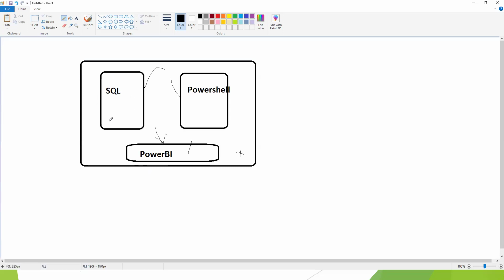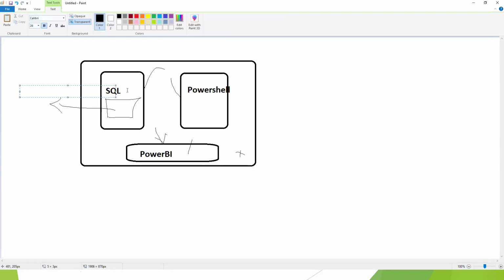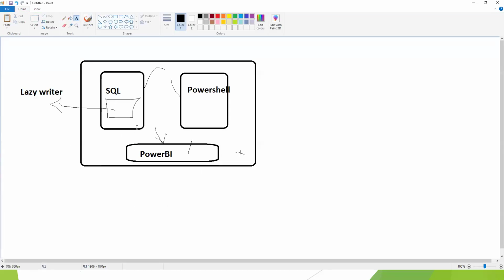In SQL Server, the highest memory consumer is your data cache, because it has to store and cache the data pages. So who manages releasing memory? It will be your lazy writer, right? The lazy writer's responsibility is to respond to any memory request, either internal, for example when you execute huge queries that require more memory, in which case it has to clear pages from the memory, the buffer pool or data cache, as you can consider it. So who responds to that request is your lazy writer.